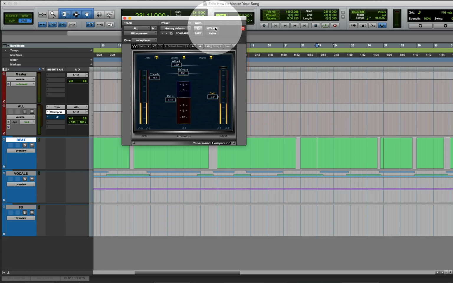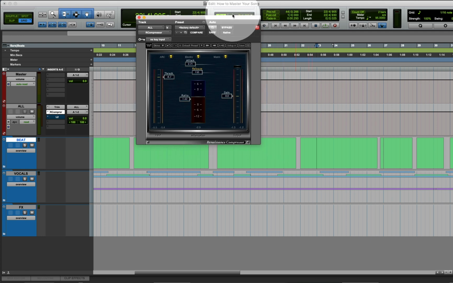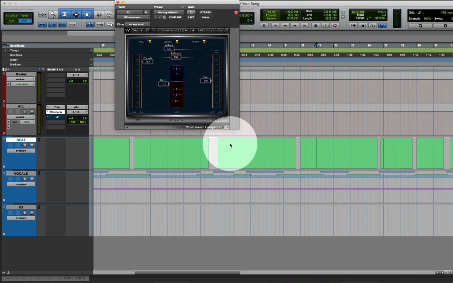And keep in mind, at this stage of compression, you don't want to hear the compression working at all. This is just to add a little bit of glue to it too. Just hold everything together just a little bit. We don't want to over compress here. We don't want to under compress here either, because what's the point of a compressor if you're not gonna use it? However, attack somewhat fast but very slow release, because again, you have to understand the material you're working with. This particular song doesn't have a steady beat that's going through the entire song.